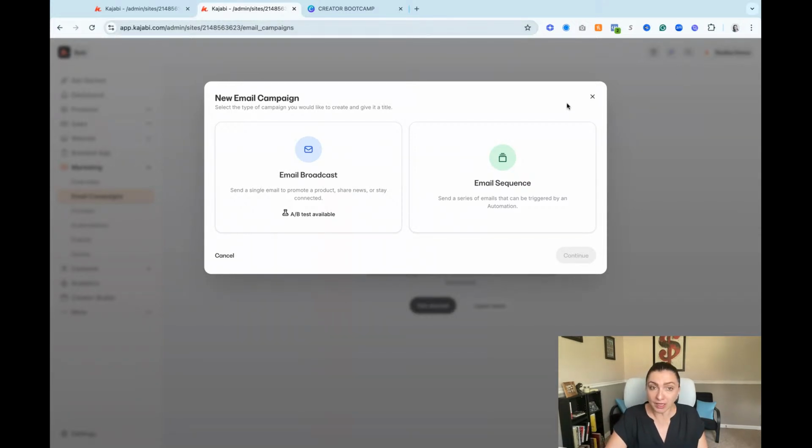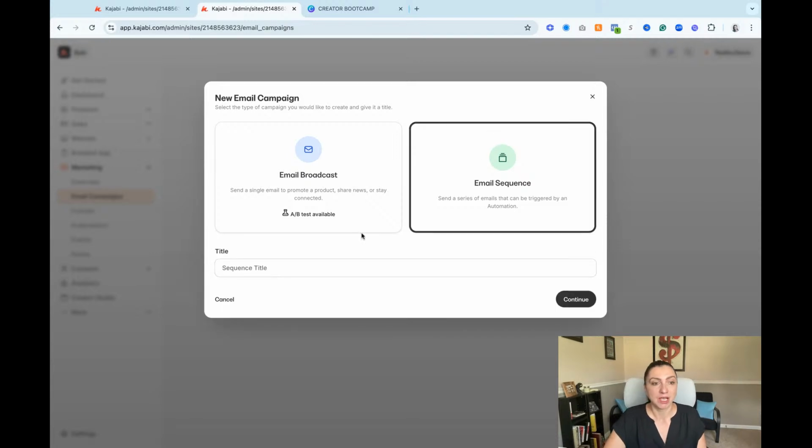So let's work with the email sequence, and I will show you the shortcuts of how to use it by creating templates. Okay, and then after that, we will dive into putting in a 10-part email sequence. Once you click on the email sequence, give it a title. Let's title it Welcome Sequence. Or you can title it something else, like maybe new subscribers. Again, whatever makes sense to you.